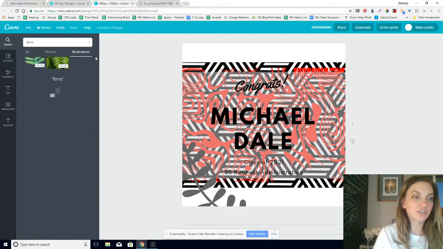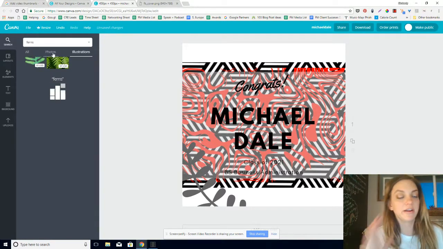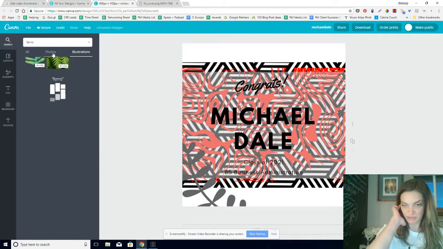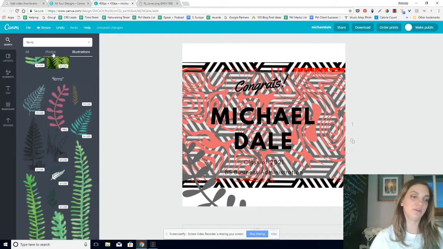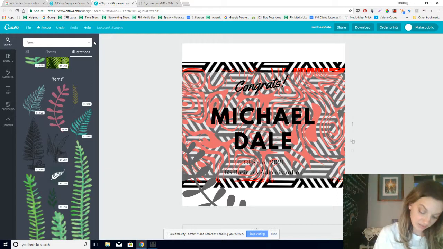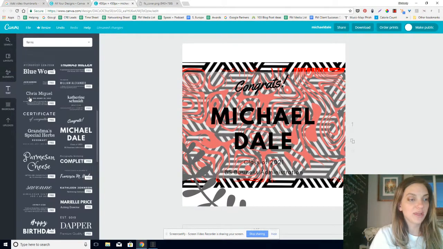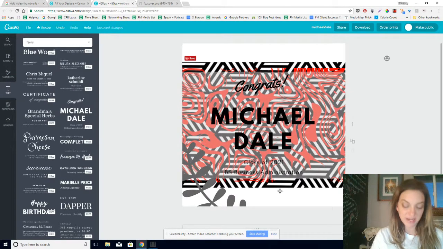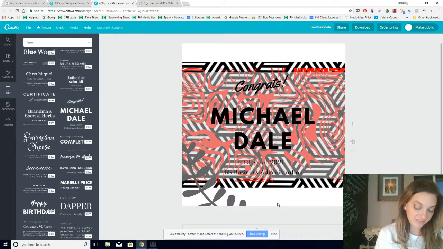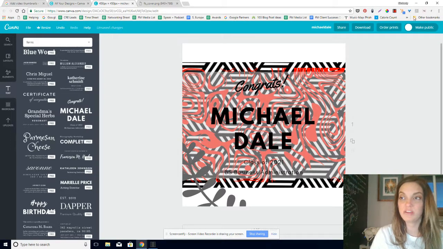If you wanted to go to illustrations and separate it that way, you can go there. If you want to do photos, you can do it there. Unfortunately, they don't separate it with free at the top. It's kind of all mixed in between pro, $1, etc. So that's a little bit about that. And shapes. Again, you can play around with the text and play around with the shaping and design of everything that you're doing. But if you go ahead and use some of these tools, especially the transparency, it'll make your life a lot easier when you are creating graphics.